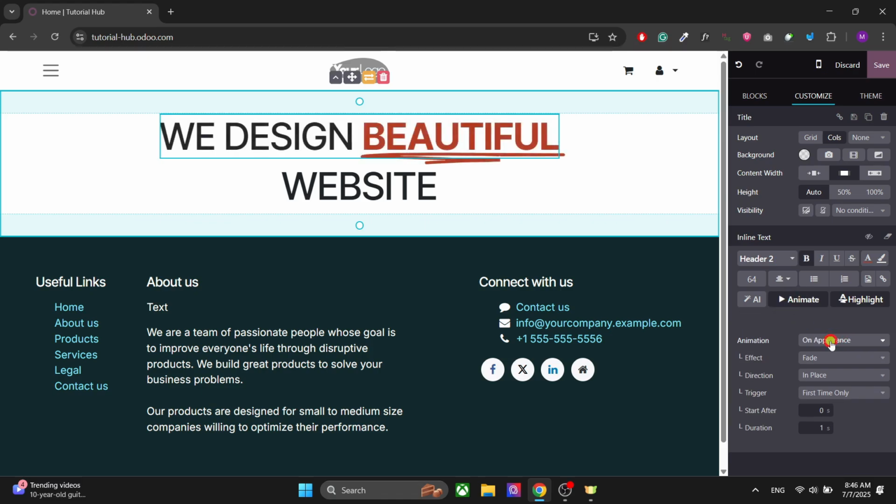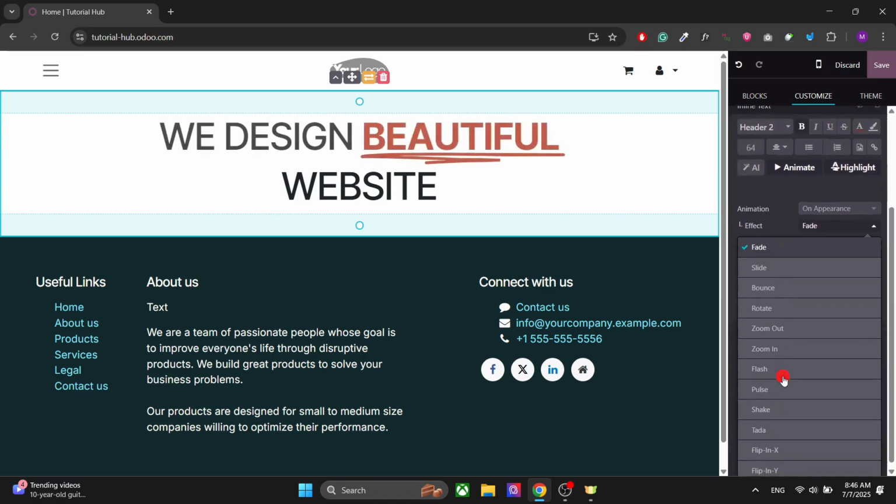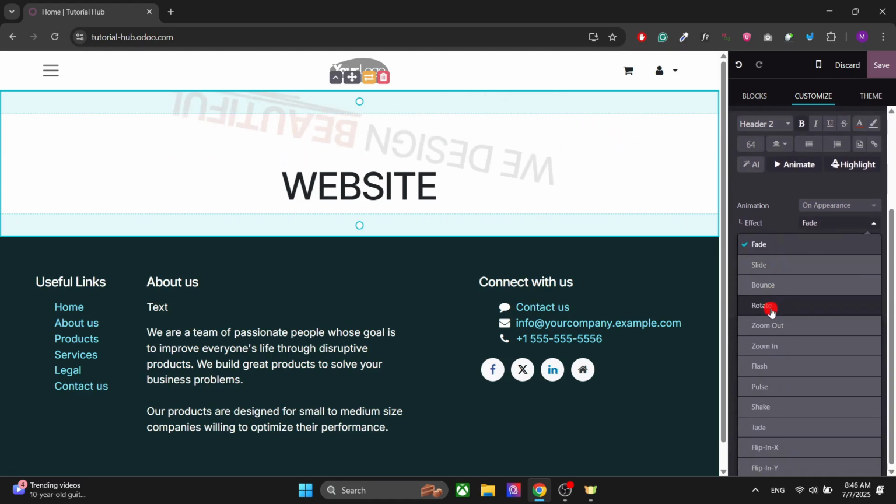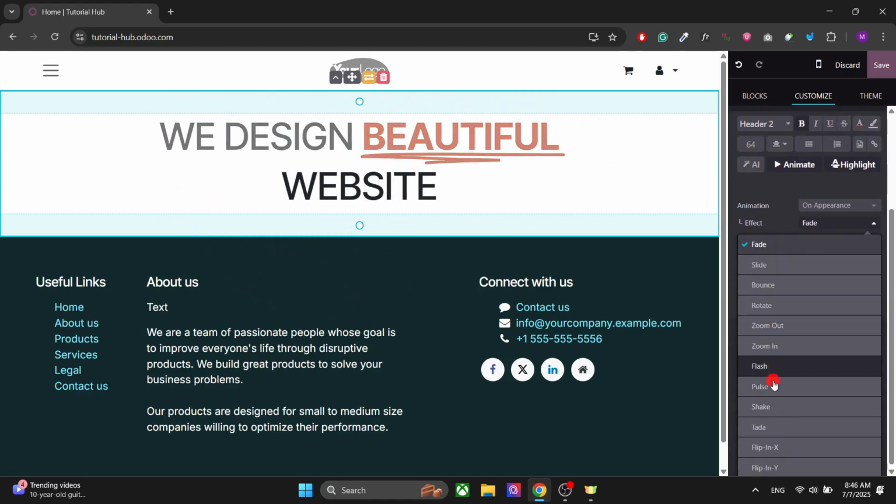We have on appearance and on scroll. So these settings decide when to animate the text, whether it animates on the appearance of the text or when you scroll your website. The effect here decides what type of effect you need, right?